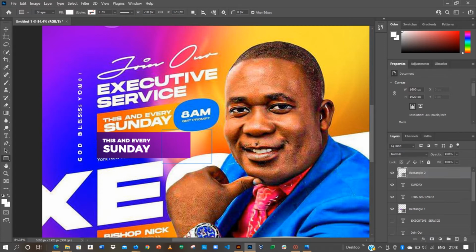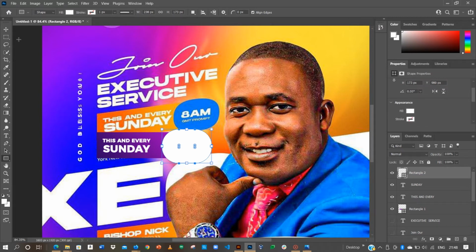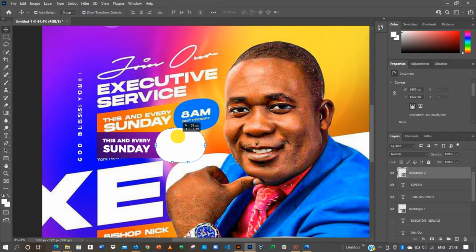Now what you want to do is to click this, and it's going to round in the corners. And I think this is okay to work with. But then if you want to have the bends at the top here, you can easily do that. But I think the shape that we also have here is cool. One thing that you can do is double click on one element here, and then you can change it. And this is how interesting Photoshop can be.